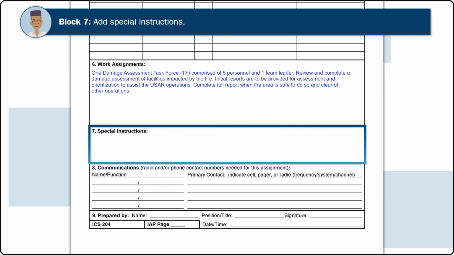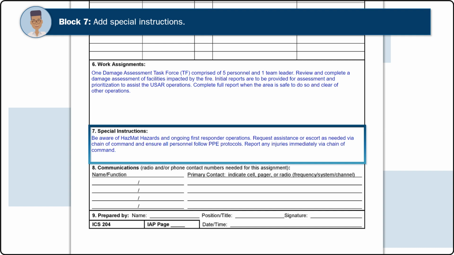Next up is Block 7, Special Instructions. The information entered here is developed from the Incident Action Plan Safety Analysis, ICS Form 215A, during the tactics meeting. They include specific safety hazards that the resource may encounter and precautions to lower risk as they do their assignment. In this case, there's a hazmat problem. Therefore, we mention what this resource needs to do to stay safe while working around the chemical release area. Specifically, they need to wear appropriate personal protective equipment, ask for assistance when they are working near the hot zone, and report injuries on the quick should someone get hurt. Remember that these forms are given to the team doing the job, so keep it short, sweet, direct, and easy to understand.